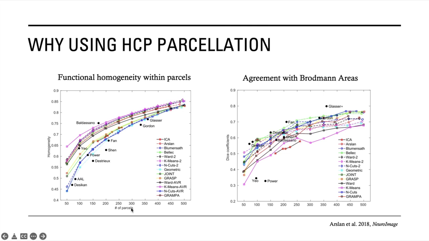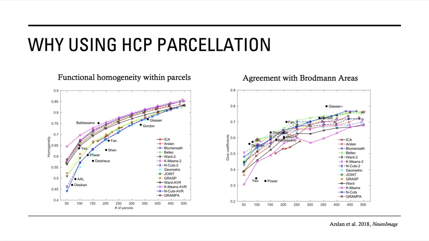So this was theory, but this can also be measured with a comparison between different parcellation schemata in this study, and we can test the functional homogeneity within the parcels. And here the number of parcels and the homogeneity is plotted, and we can see that the cluster parcellation is really well placed. The other ones that are even more homogeneous are mostly functional based parcellations with one single modality. And regarding the agreement with the original Brodmann areas, which are based on histology and dissecting post-mortem brains, there we have also a high agreement with established cytoarchitectural areas. So this is quite a nice compromise between functionally distinct and architecturally distinct areas in this parcellation.